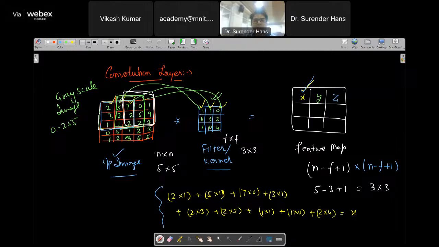So first check with 3 cross 3, and if the feature extraction is not so accurate, then you may increase the dimension of the filter.